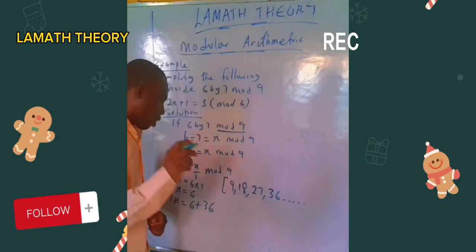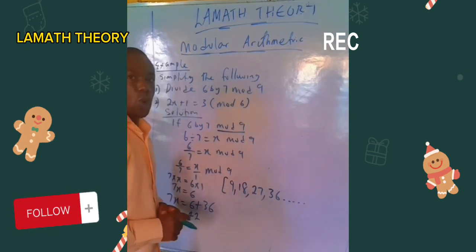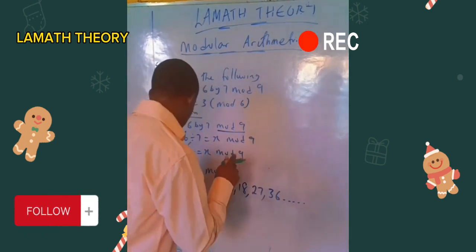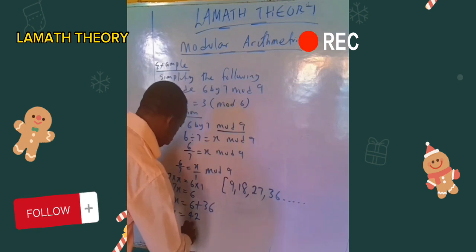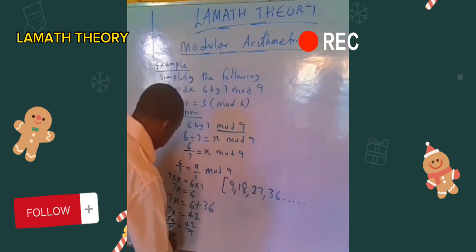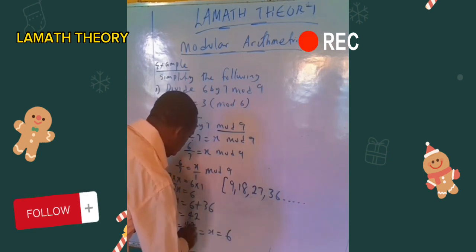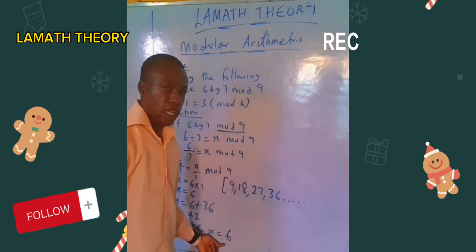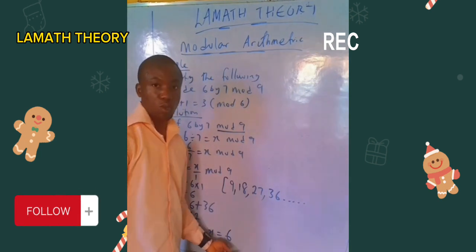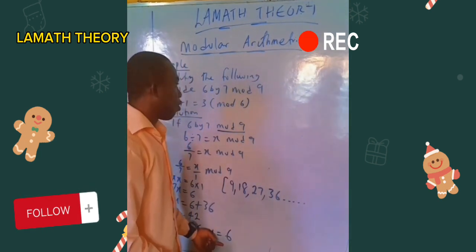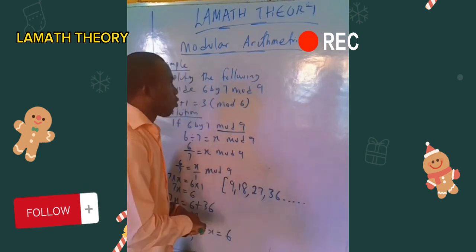Are we together now? So we can now say 7x equals 42. So we divide both sides by 7, where we have 7x divided by 7 and 42 over 7. 7 cancels 7. Then we have x equals 6. So 7 here is 1, 7 here is 6. So our x is 6. So this question is giving us x equals 6 modulo 9. So that is our value for x.